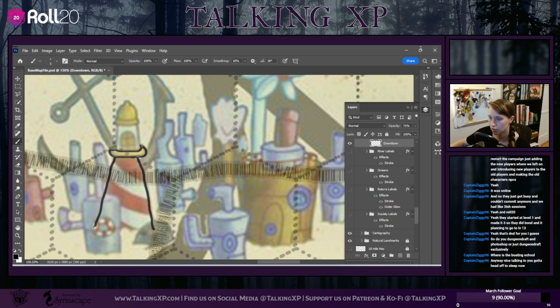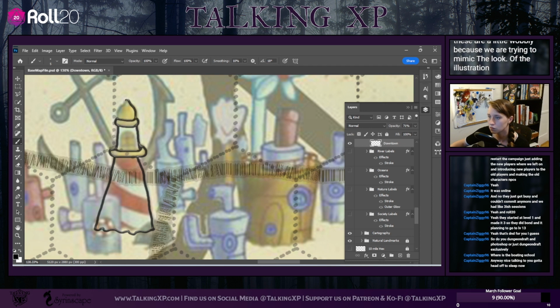Just drawing a lighthouse. I feel like it should be a little more rounded. Even in the illustration, it's not rounded. I feel like if we don't round it, it doesn't really make sense shape-wise. And it's okay if these are a little wobbly because we are trying to mimic the look of the illustration.